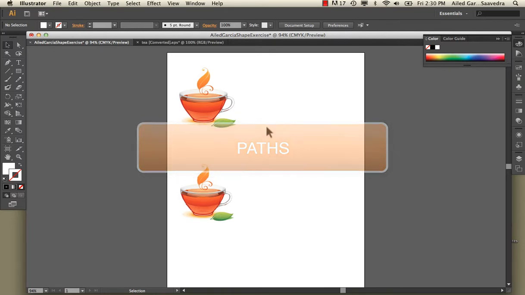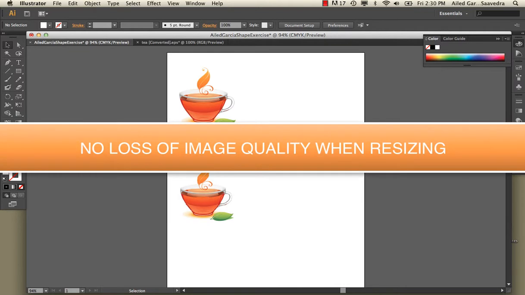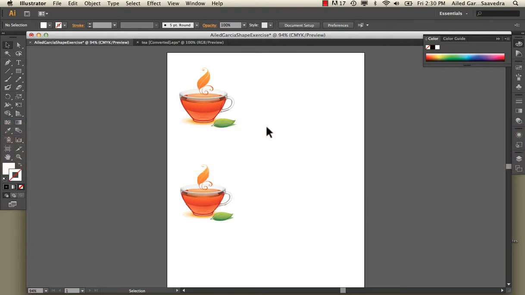And what this allows us to do, so that you can understand it more easily, is that it allows you to increase the size of an object or decrease the size of an object indefinitely, and you will not lose any resolution in the quality. This is different than a raster program such as Photoshop, where if you have an image, you can only make it smaller, and even then you'll lose a little bit of quality, but you cannot make it bigger and not lose quality. If you're going to make it bigger, you're going to lose quality somewhere along the lines.